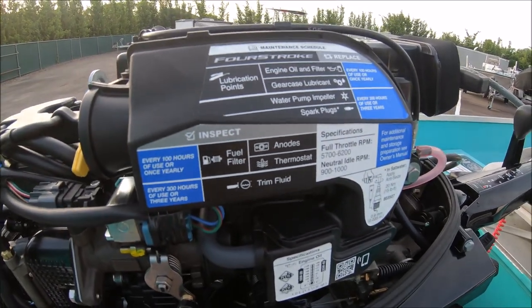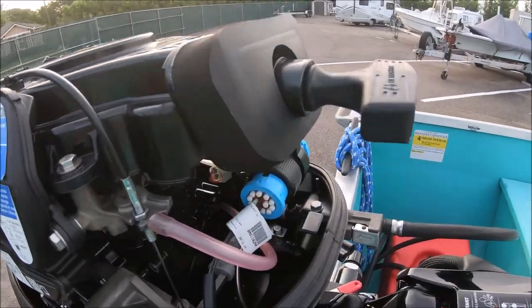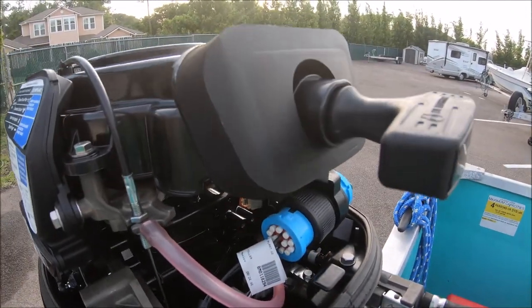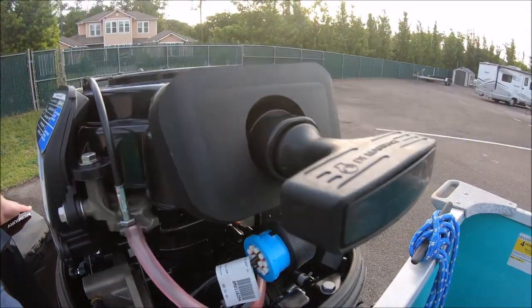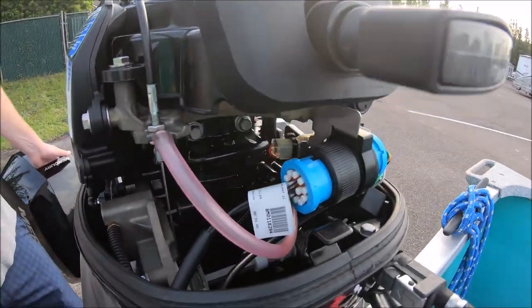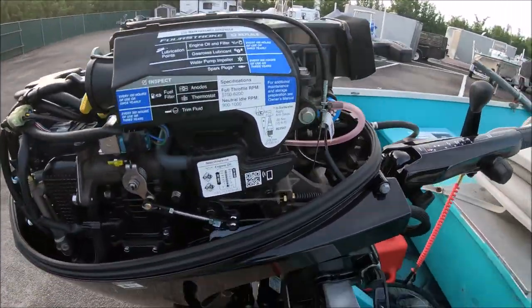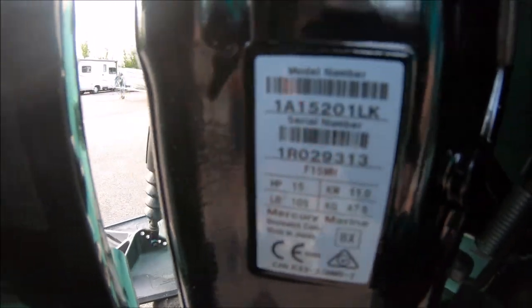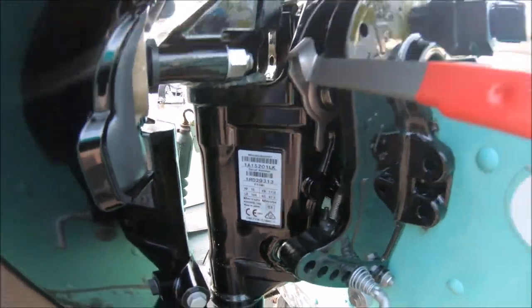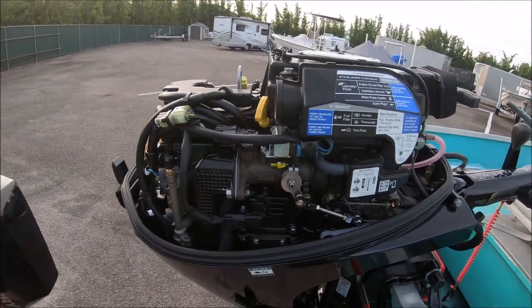You can see over here, this is a manual starter — we didn't opt for the electric. The electric option actually has the ability to pull-start as well, but we went with manual for the lighter weight and ease of use. This engine was made in 2020 and it's 105 pounds — that was another factor in going with the Mercury, as it's lighter weight than the Yamaha.